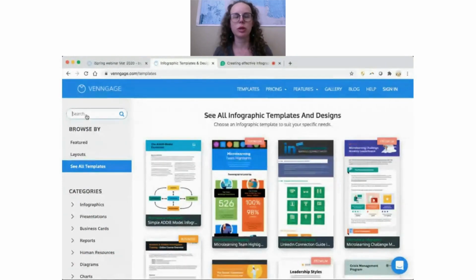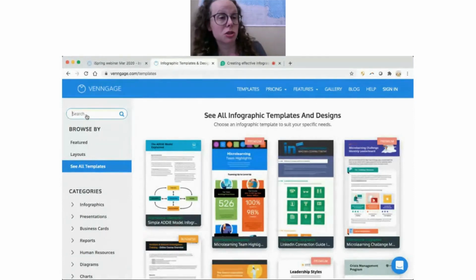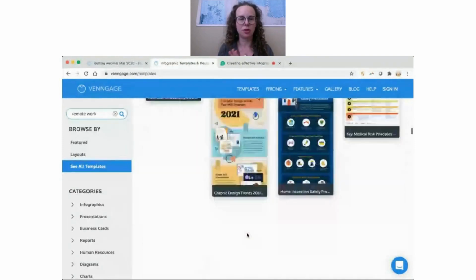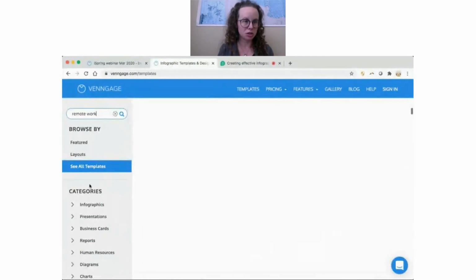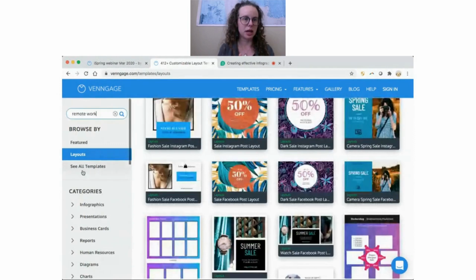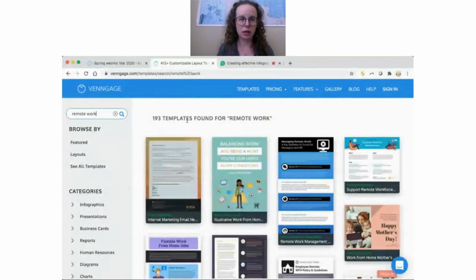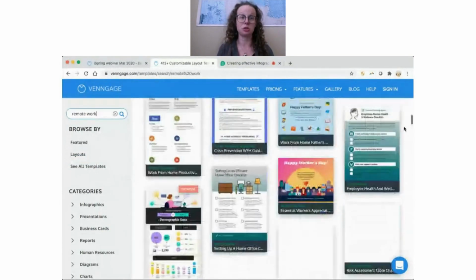I wanted to demo for you really quick what the Venngage tool is like so you can get a chance to look at it. Let's say my scenario is that I want to create something that's going to help people right now in this age of remote working. I'm going to go to Venngage.com and click on templates, and I already have a lot of options here. I can sort by different categories or browse, but I'm actually going to use the search function because I really like it. Wow, okay, there are almost 200 templates related to this topic. That is a lot for me to choose from.